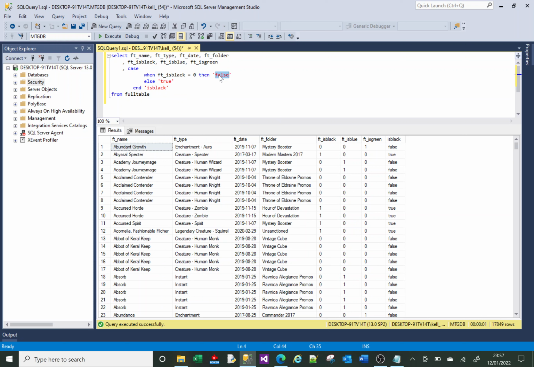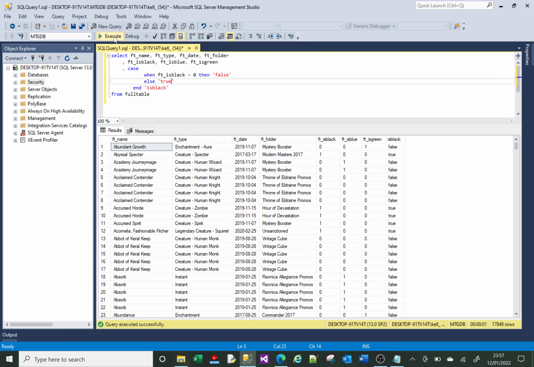I can put anything I like, ground and sky. It doesn't matter what I put here, but whatever you put here is what the output's going to be. Depending on what you actually want to present to the person who's seeing the results, you can put anything in here, but it makes sense to put false and true in this example.